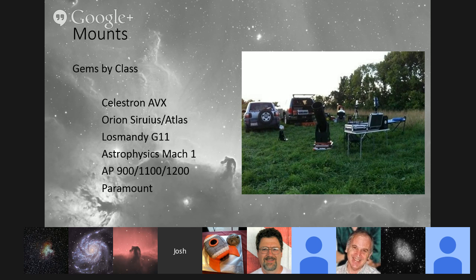So just quickly, to talk about some of the mount options for people who don't know much about them, I called out a handful of particular ones. There are the German equatorial mounts, and by class, the Celestron AVX is probably one of the cheapest ones to get into, and it's fine for starting, especially at short focal lengths. Maybe it doesn't latch up quite as well with the Schmidt-Cassegrain that it's sold with. That is due to not having a bearing on the declination axis. It just has a bushing, and so sometimes you get stiction in there, and it's a little bit harder to track.